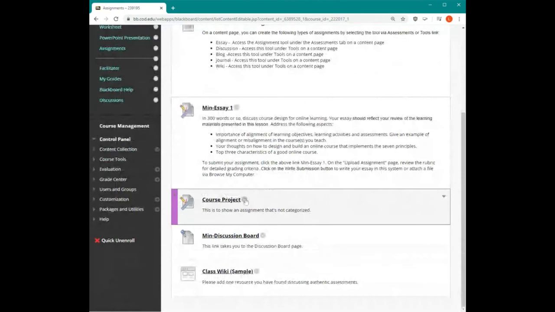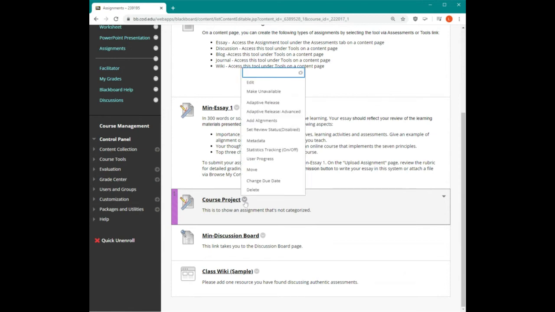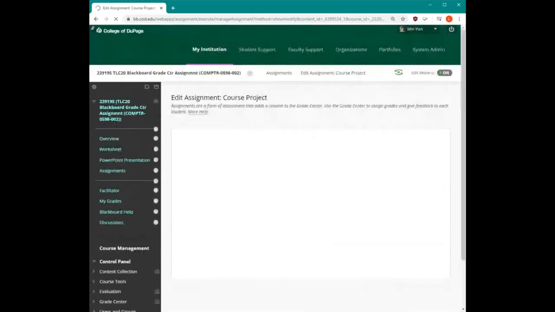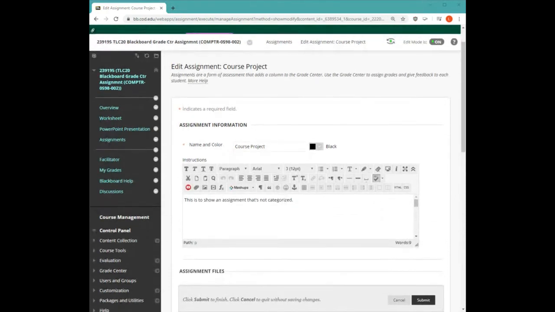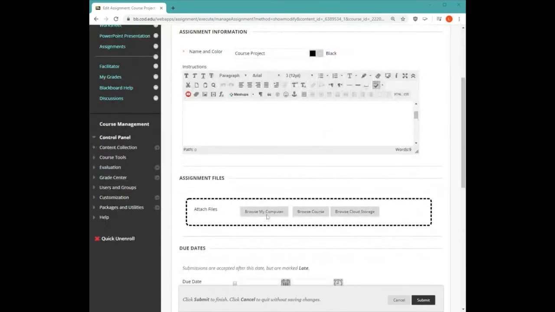Now, I'm going back. When you want to attach an instruction, here is the icon for you to edit an existing assignment. So click on this gray circle with an arrow in it, and click on Edit. This is where you edit your assignment, and we're going to come back and create one. Basically it's the same page, but it's named Create Assignment. And here you can go to Browse My Computer and attach a document that students can read, and your assignment can be based on that.